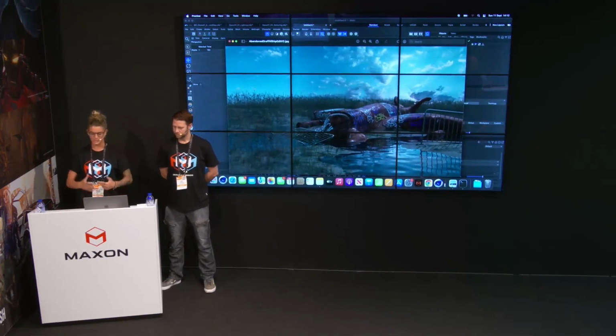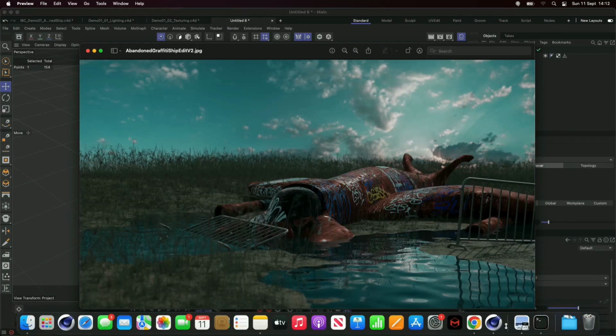Again, we're not going to be able to build this entire thing from scratch, unfortunately. But we can talk about how I set up the sky, some of the lighting. We'll talk through the material. So material stacking is a new feature in Redshift. And as you all know, it's something I love to talk a lot about. So let's get into that. Let's dive into how I did some of this stuff.